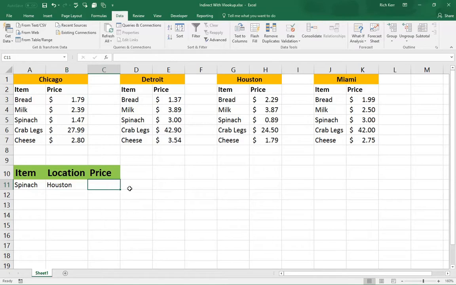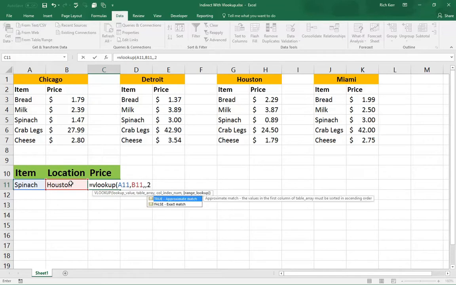And finally, I want to retrieve the price of the spinach in this example from Houston. So we'll do equals VLOOKUP, open paren. Now my lookup value is the word spinach, comma, and the table array where it should do the research, this is what's going to be variable. So I want it to use whatever range is mentioned in cell B11. Now if I were to simply click on B11 as the name of my range, we'll see that that's not going to work for us. So we'll illustrate that. So in other words, Houston is the table array where the data should be retrieved, and I've got that in cell B11. And I want to retrieve the data from column number 2, and we'll say false for exact match.